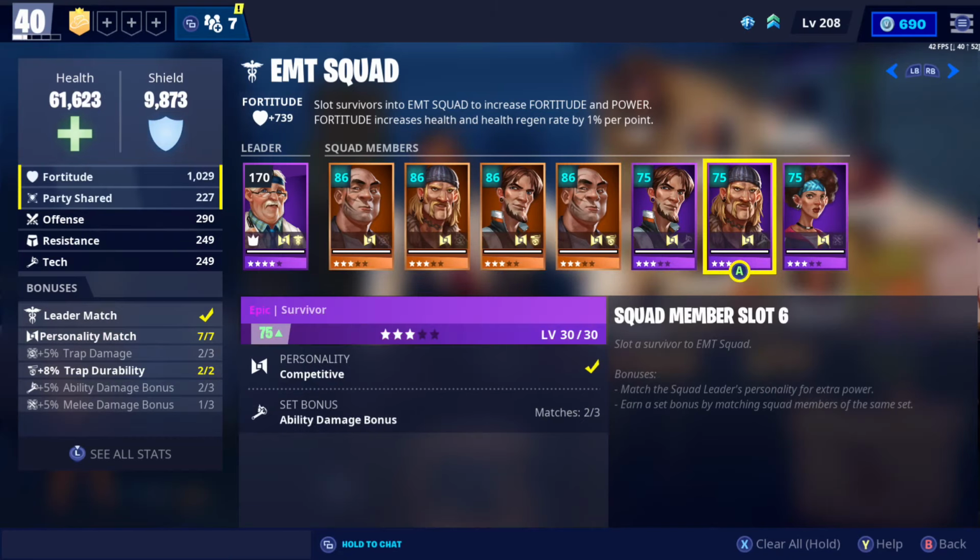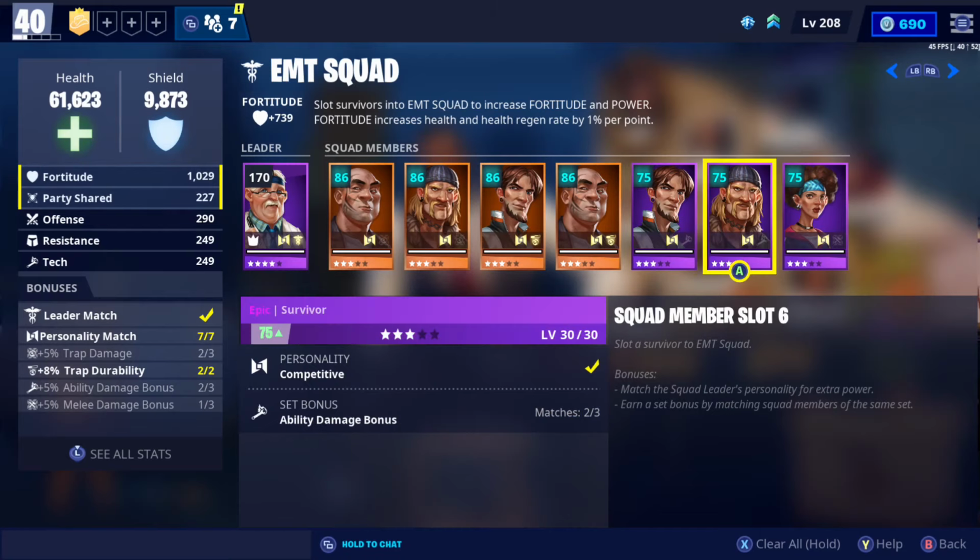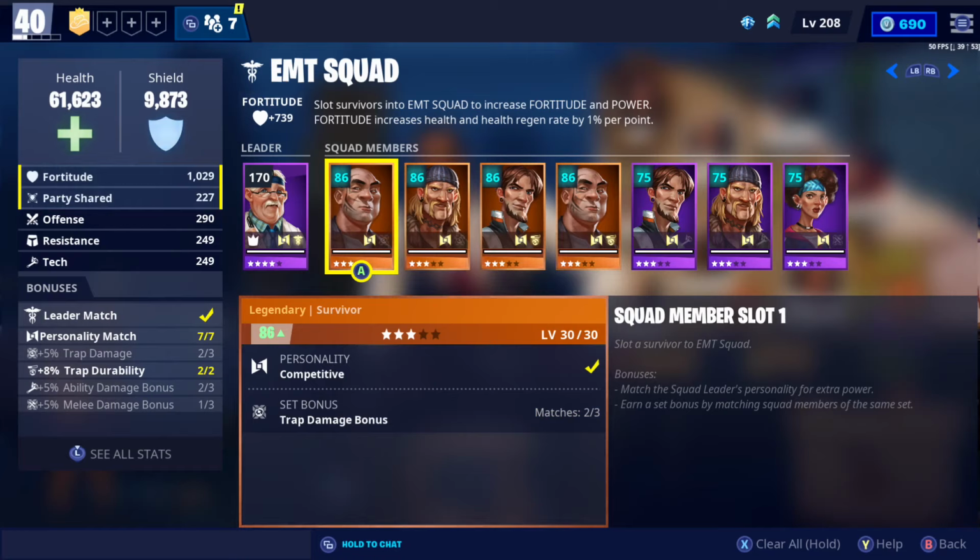This is the EMT squad. I'm going to quickly go over set bonuses. Set bonuses you don't need to worry about until you're way up there. As you can see, every survivor has a set bonus. So this one is trap damage bonus, 2 of 3.